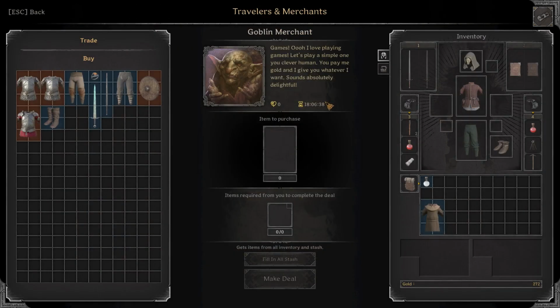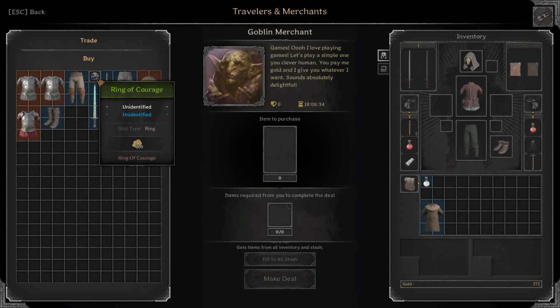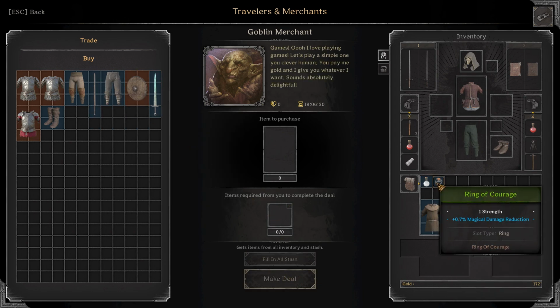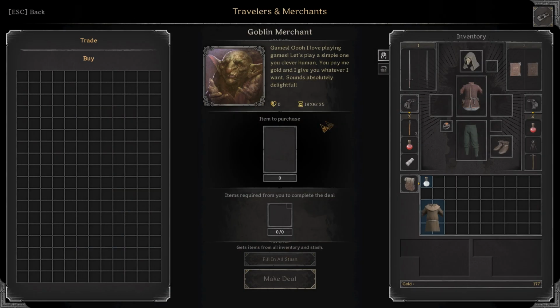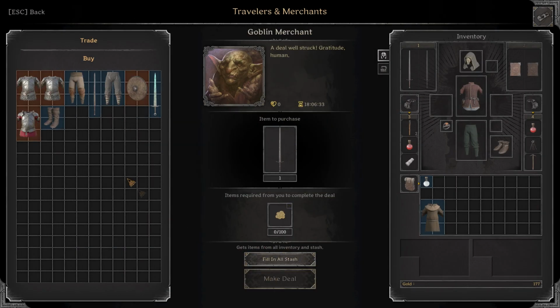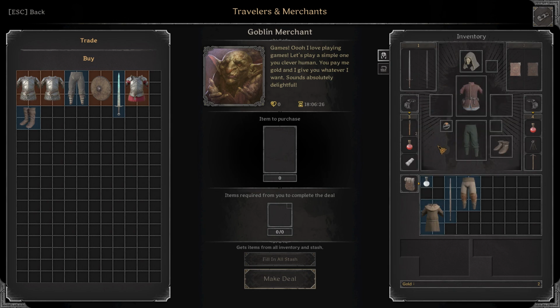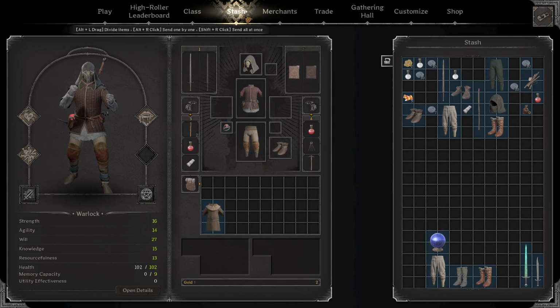I waited for the Goblin merchant to reset. He had a few nice pieces of gear, so I decided to grab the ring. And then I sold a pair of gloves, so I was able to afford a longsword and a pair of pants. The longsword wasn't the best, but the legs were quite nice for me. This is my gear at the end of the episode.